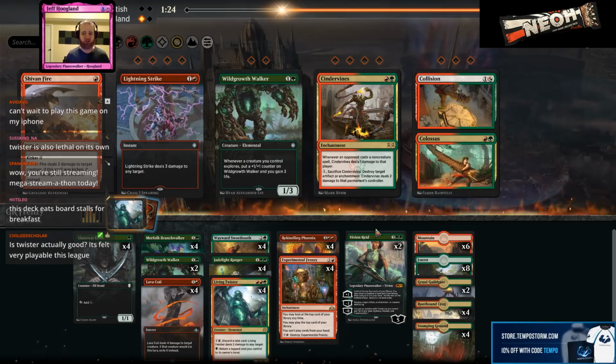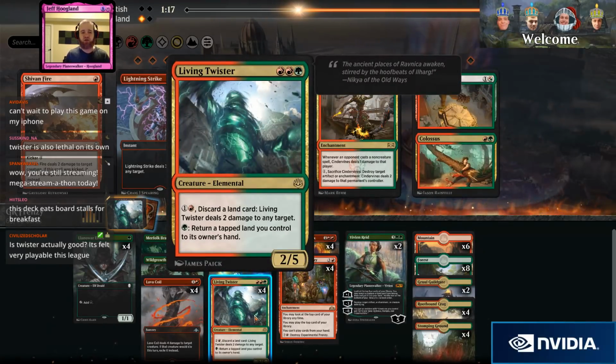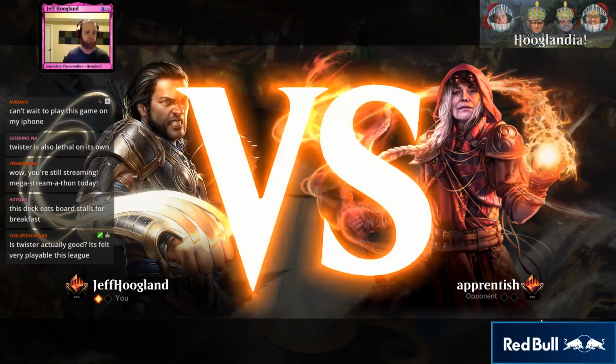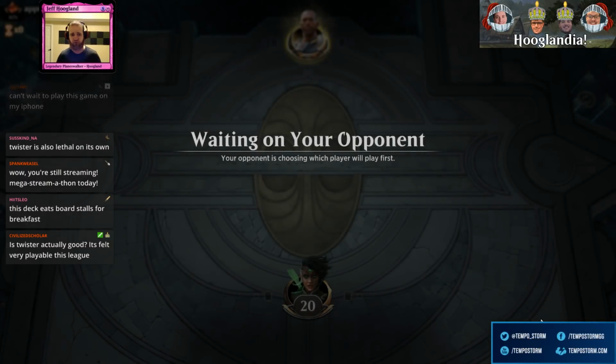Is Living Twister actually good? It's felt very playable this league. Yeah, I mean, the stat line on this card is a very good defensive stat line. And I think cards like this, like Hydrate Crisis, like Bantu, these cards that give you something to do with your mana when you're flooding out in the mid to late game are very valuable to these mid-range and control decks. Anything that allows you to convert your mana into resources, even if it isn't at a good rate, is potentially playable and should definitely be considered.